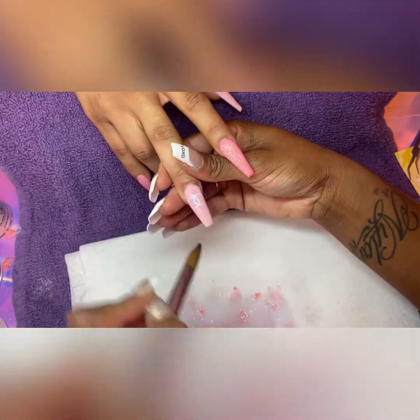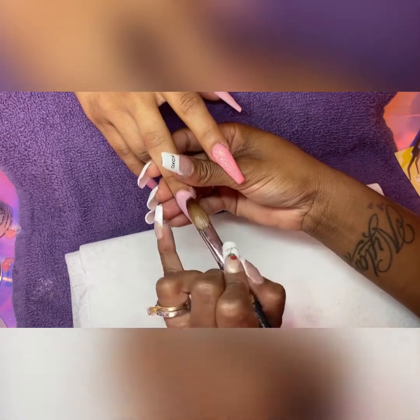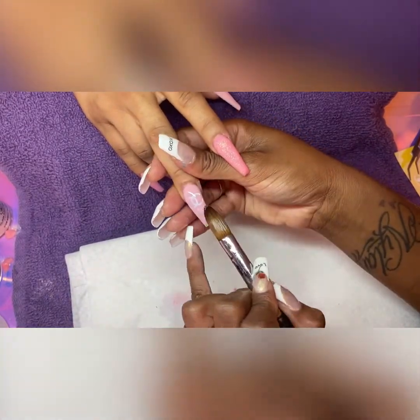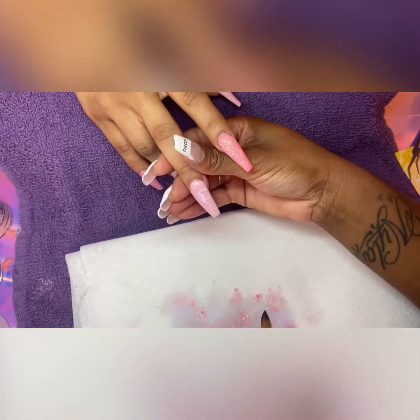And that's it. Encapsulation is just covering up some type of art that you placed on the nail and completely covering it with clear acrylic. So that way the decal is embedded in the nail and that Chanel sign is never going to lift off. So cute.